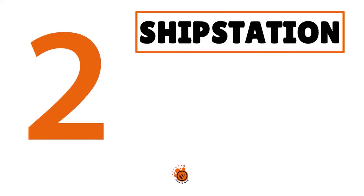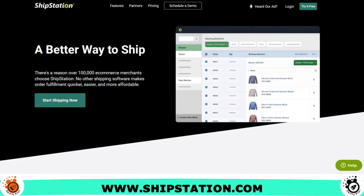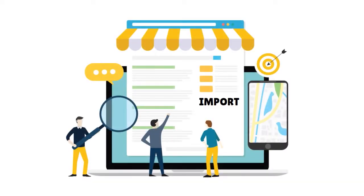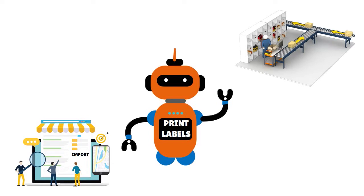Let's talk about ShipStation. Think about shipping software for e-commerce fulfillment — one of the best in the industry. Here's how the system works: you import orders from more than 100 selling channels, marketplaces, ERPs, and CRMs. You manage orders using scan-based workflows, bulk updates, and automation to quickly fulfill your day's shipments. You print labels — compare rates from top carriers and print labels individually or in batches of up to 500. ShipStation will update tracking information to the selling channel and the customer once an order ships — everything happens in real time.